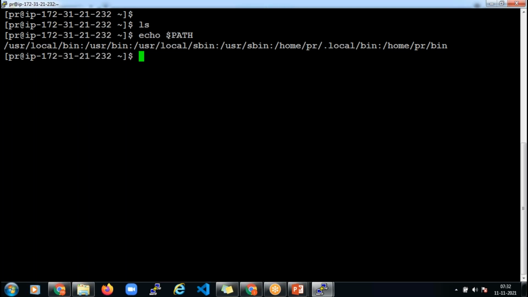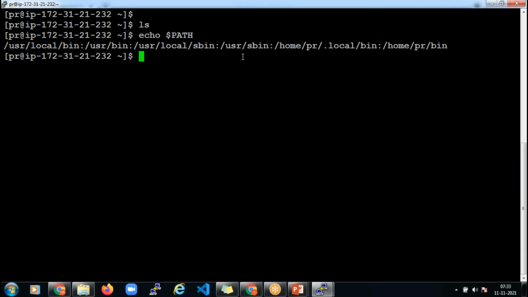Again, guys, we need not worry about what the environment variable is at the moment. We'll be discussing this in later sessions as well. So this is the default environment variable which is holding the value. The value is a sequence of multiple directories, guys. If you see the PATH environment variable output, it has usr local bin, usr bin, usr local sbin, usr sbin, something like this. All these are different directories separated by a colon as a delimiter.